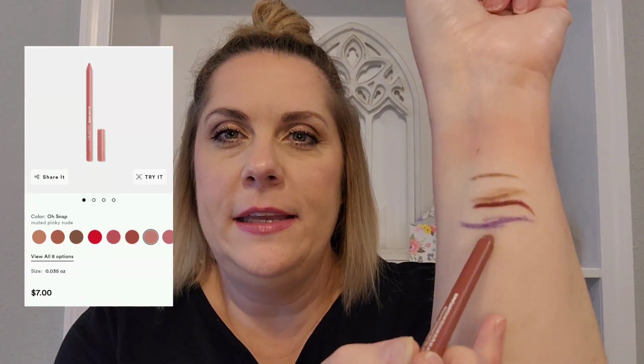Wow. The ColourPop Lippie Pencil, I love this shade, Good and Plenty, and it is $7. I do need to sharpen it, so I can't give you too well of a review, but it's very easy to work with, very easy to blend out if you're trying to create sort of an ombre, or if you want to start on the outside and then blend it in a little bit so it's not quite so harsh of a line. Another really great option, drugstore pricing.